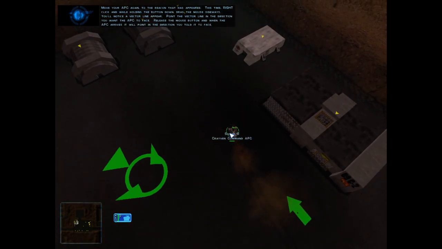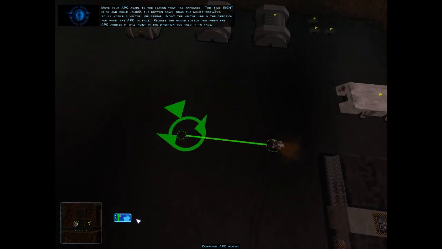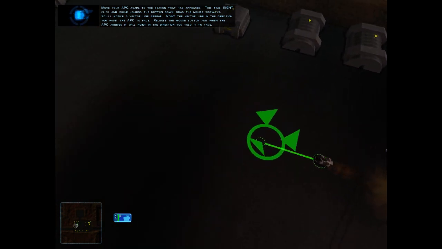Move your APC again to the beacon that has appeared. This time, right click and while holding the button down, drag the mouse sideways.